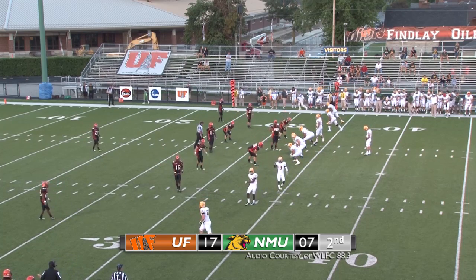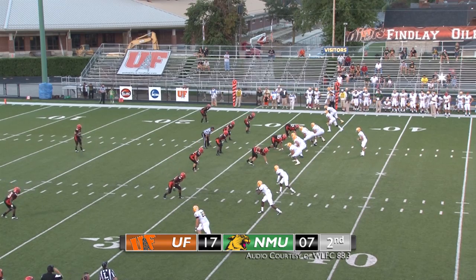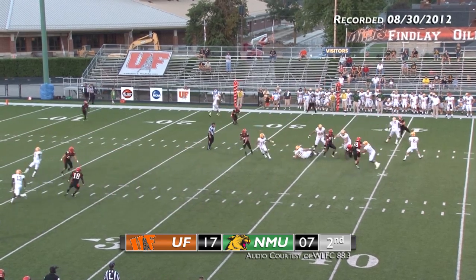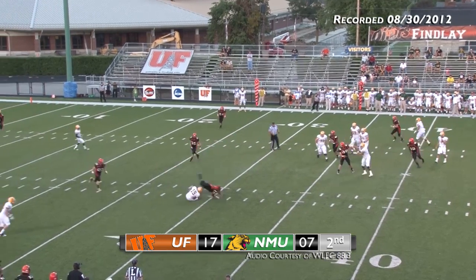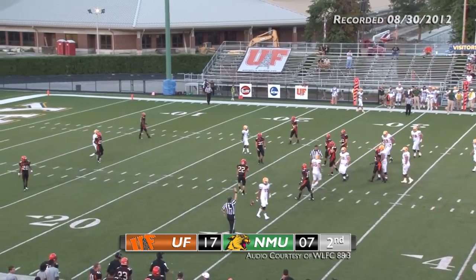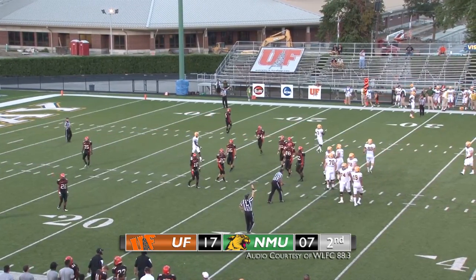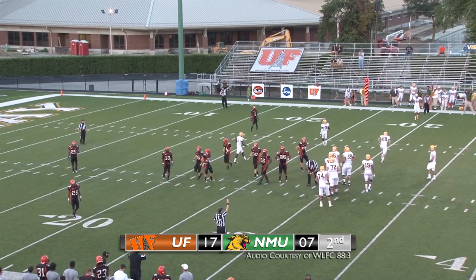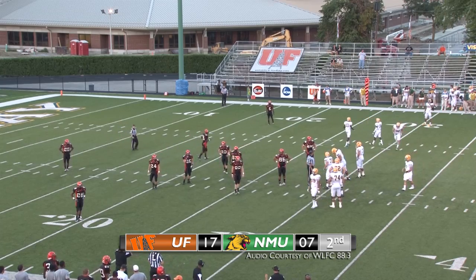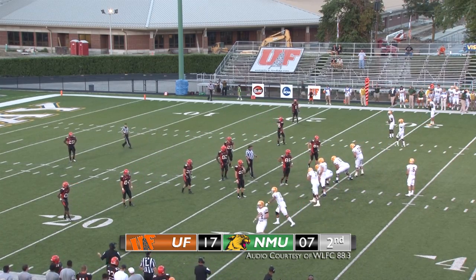One tough thing for Northern Michigan is they are out of timeouts. And the clock moving at 1:50. 5 receivers again, empty backfield for Morley. He has plenty of time. Goes to his check down, complete to King. He goes down to a knee and takes a pop on the backside for his pleasure, inside the 30 at the 29. Well, it was a great throw because Derek Mason was there to make the play. Derek Mason, just a freshman from Beverly Hills, Michigan, went to West Bloomfield High School up there. And if that ball's thrown high, you got an opportunity for an interception.